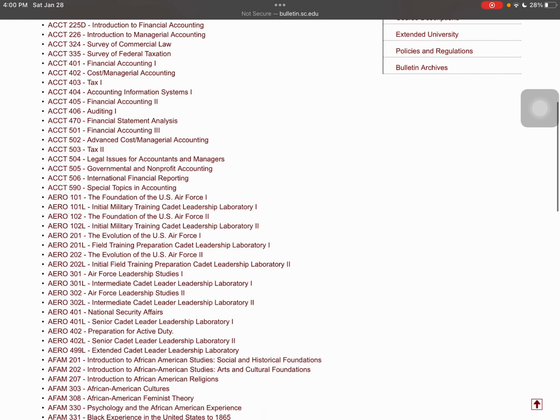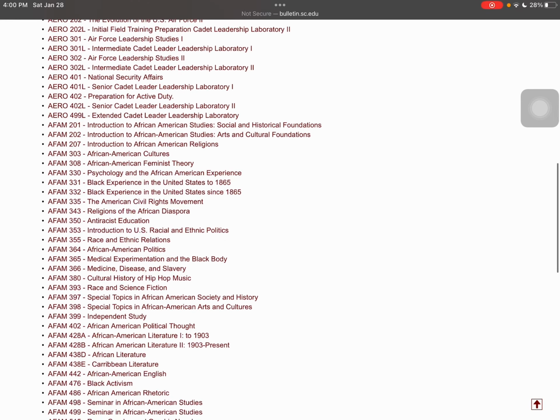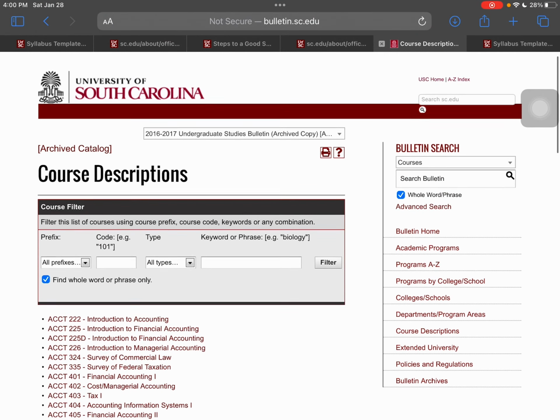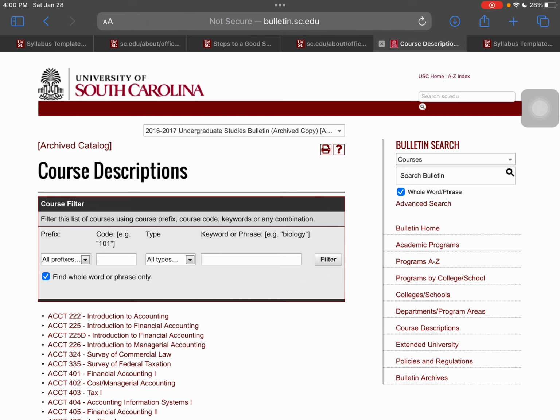So here you can actually, this is every description that's on the bulletin basically would be in a course catalog if we were to print a course catalog for every single course that we offer. And so you can then type in and find your course and see, what does the bulletin say the description of this course is. I'm going to use an example of social psychology throughout this course. I feel like it's a decent example. It's a pretty, in terms of, if we think of like survey of social psychology, it's a basic course. Let's say you're teaching social psychology, you would type that in and find that description for that course.